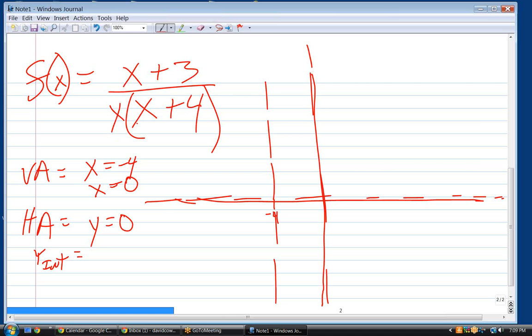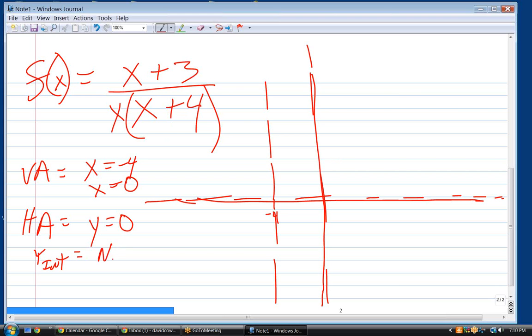There is no y-intercept? I said 3 over 4. No, I know. But what I'm saying is there is no y-intercept. Why? Because the y-axis is a vertical asymptote, and vertical asymptotes can never be crossed by the function. There's no way I'm ever allowed to cross that asymptote or that asymptote, because the moment the function has this value on the x-axis, then we're dividing by 0.